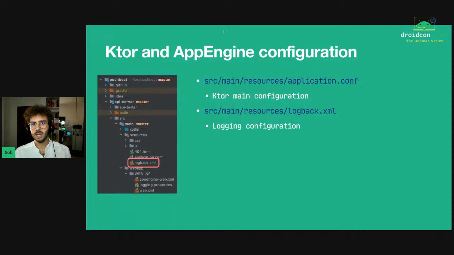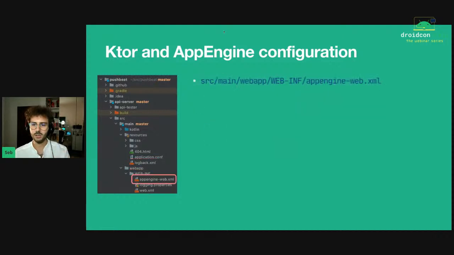In this specific case, it's a fairly standard configuration, but we have one extra thing. We have 2 appenders. The appenders are the outputs to which the log goes. One is standard out, because obviously we want to be able to see what we log in the console when we run the application. And the other one is cloud, because when we run on the cloud, we want to send the logs to the GCP logging service so that we can see it on the GCP console.